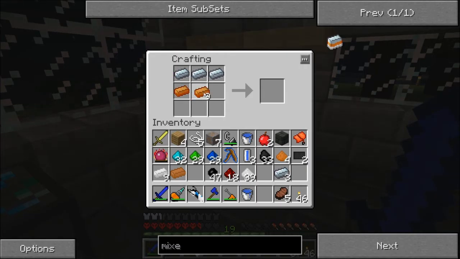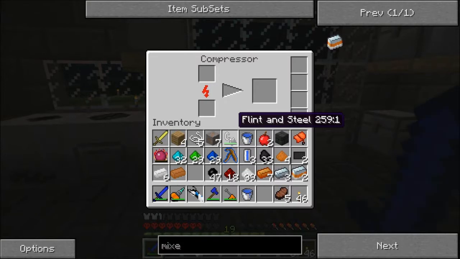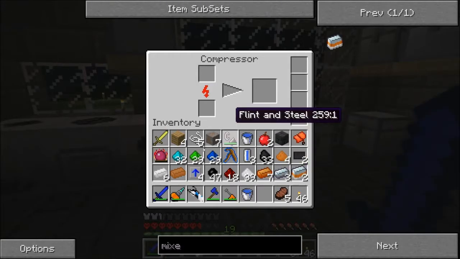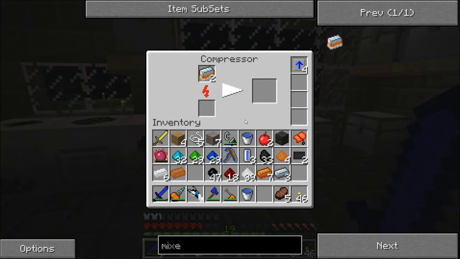It goes refined iron, bronze, 10. That gives you two of them. Oh, you get two of them, so I only actually needed one set of those. And let's grab our overclockers and put those in here. And throw this in the compressor, and you can see that goes a lot quicker. And that's going to come out with advanced alloy.